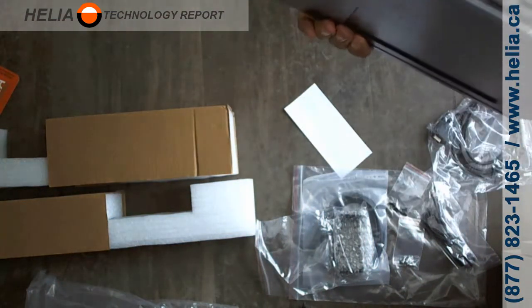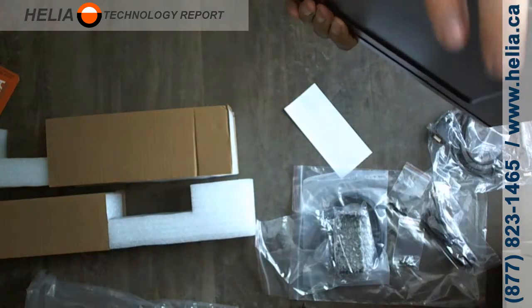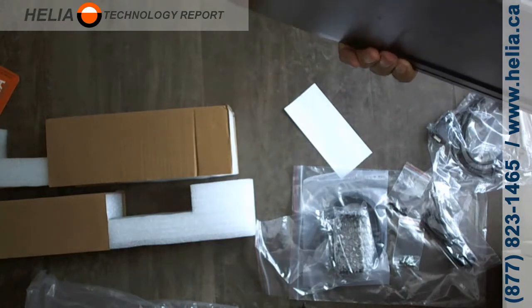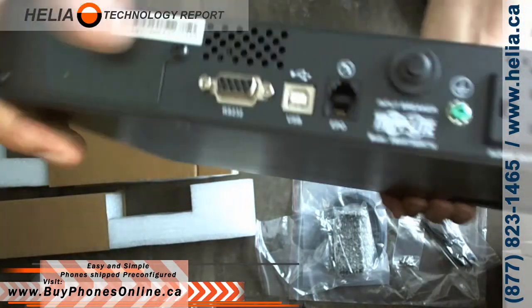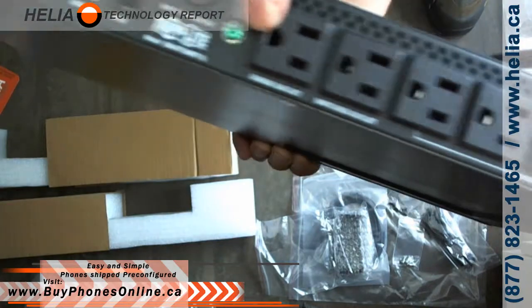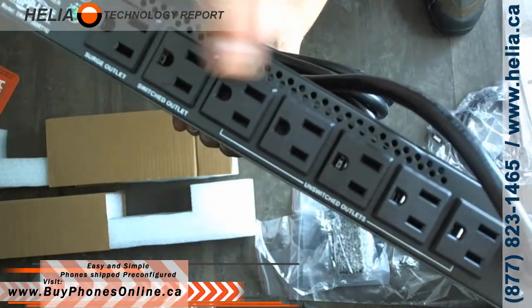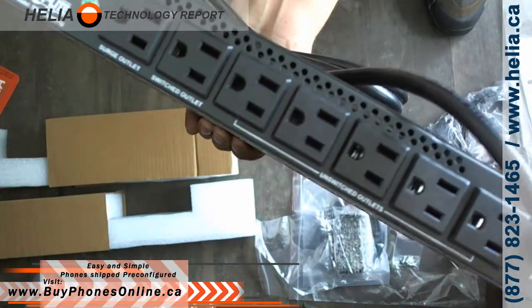On the back, we've got a surge outlet, switched outlet, and then unswitched outlet. So that's really nice that there is one switched outlet. That means if you have a network card that plugs in here, which is an option, we've got a surge outlet, and we have a switched outlet, and then unswitched outlets here, which are going to be on UPS.